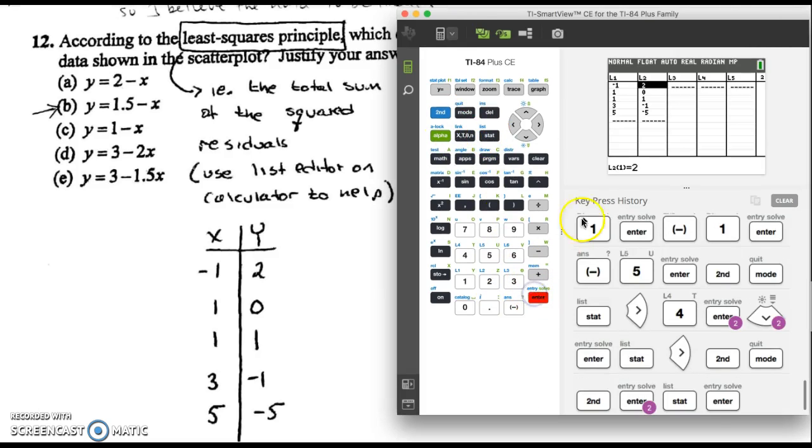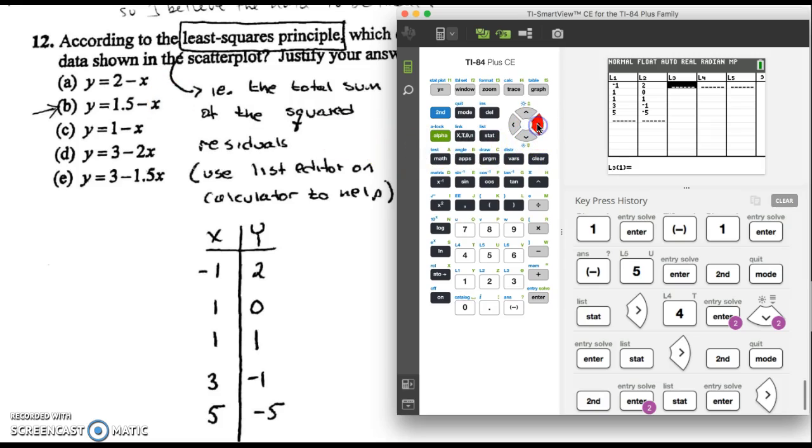And so once we have this data in our calculator, the least squares principle, the concept here, is that what you want to do is find the residual for each of these lines. Let's say we start with the first line. We want to find the predicted y values based off this line, and then we take the residual, which is the actual y value minus the predicted one from that line, square it, add that all up, and we're looking for the smallest total amount.